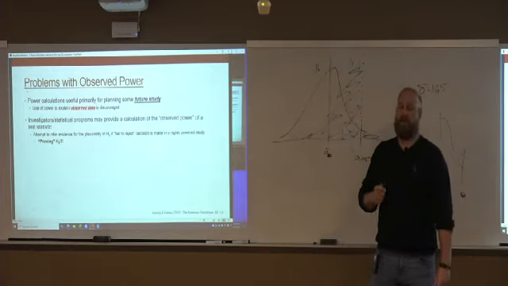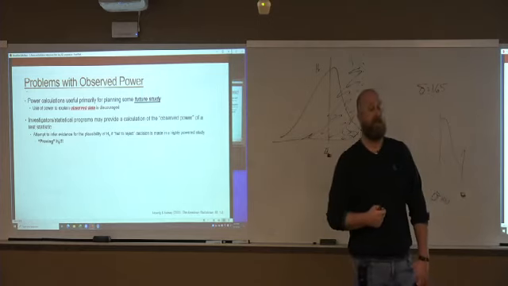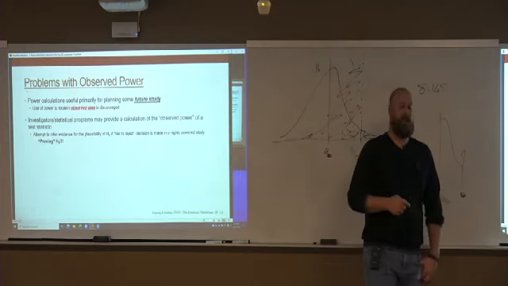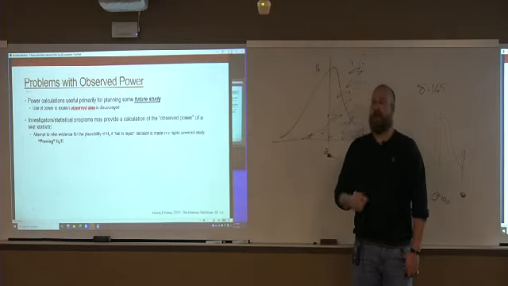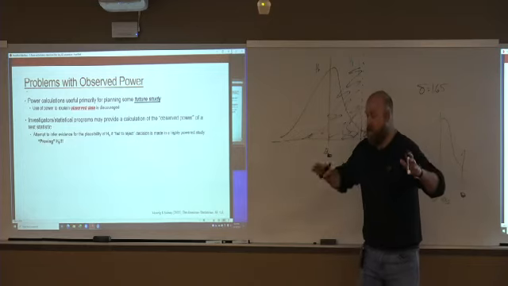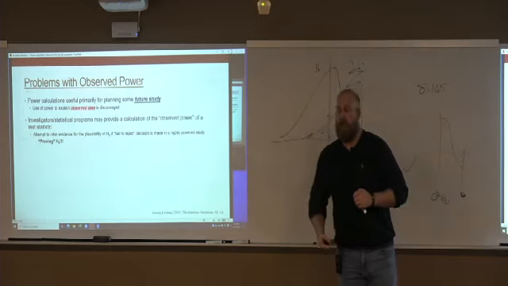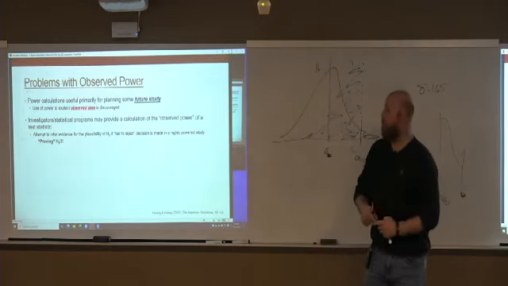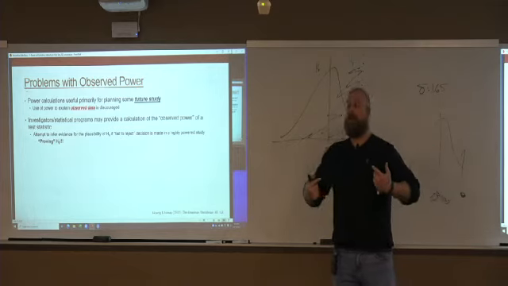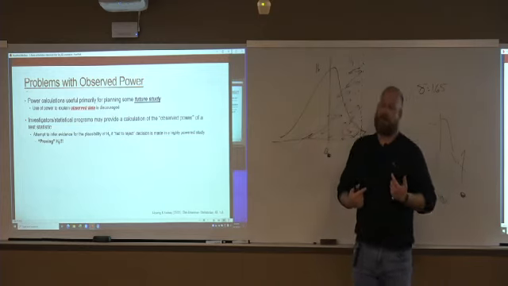What happens, and SPSS will do this, there's an option where I can tell it to give me observed power, okay? The idea is that if I've got an adequately powered study, Jalen, you did your homework on the front end, and you adequately powered your study, and I still fail to reject the null hypothesis, then maybe that indicates the null hypothesis is true, right?